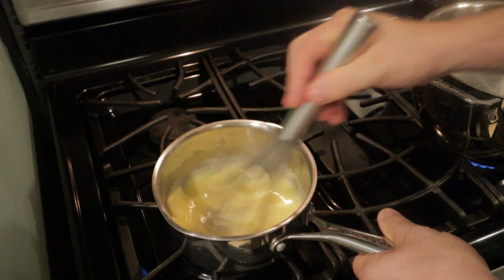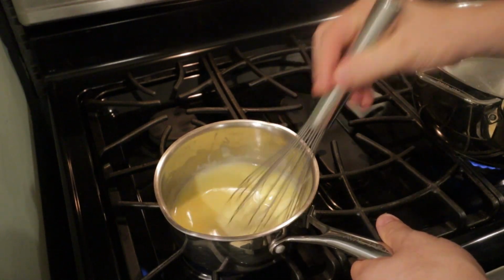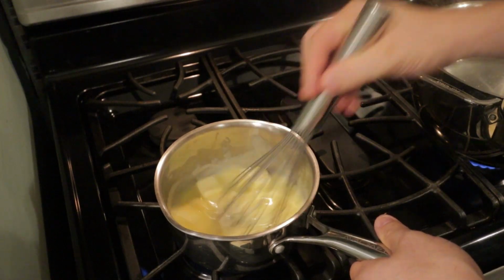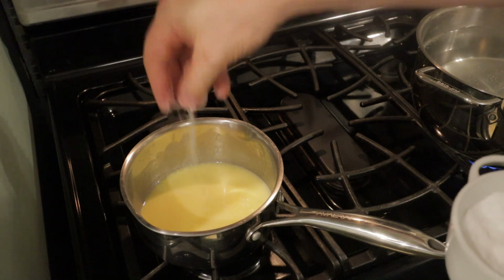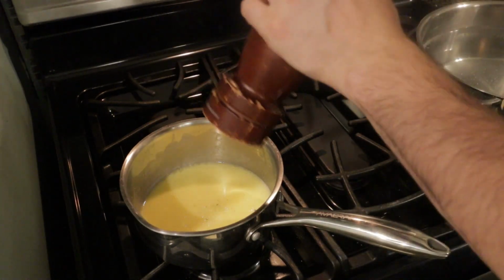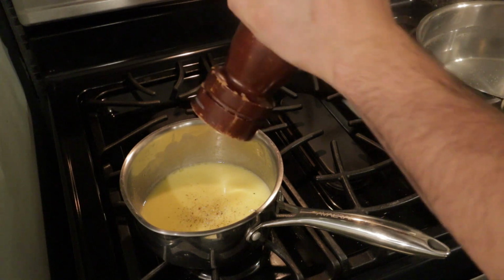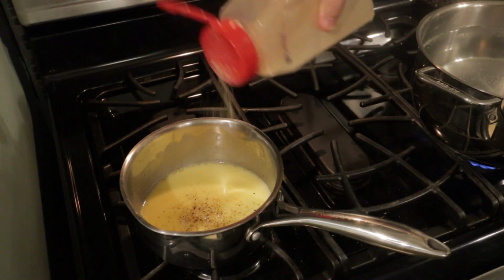We'll just whisk in the rest of our butter here. And you can see the consistency of the sauce. That's exactly what we're looking for. I'm just going to put in some salt here. About a teaspoon. Some fresh cracked pepper. And we'll add some granulated garlic.